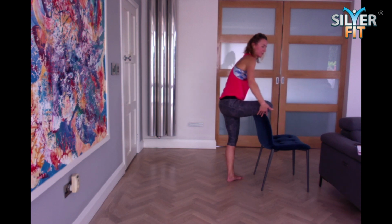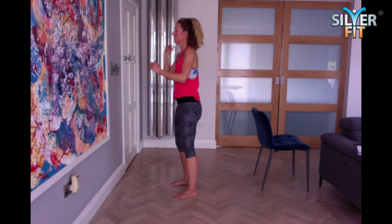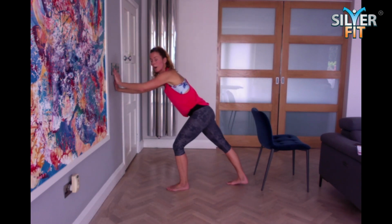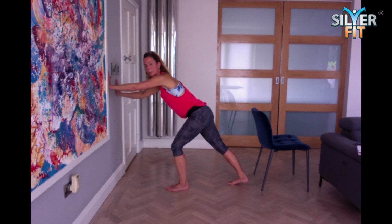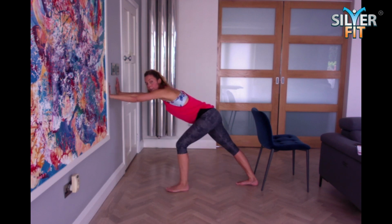Okay, that's that one done. So then we're going to stretch our calves. We'll go to the wall on this one. Put your hands in line with your shoulders, one leg out behind you. Both soles of the feet should be flat to the floor, and you gently push back. And you should be feeling this here, in this calf there.